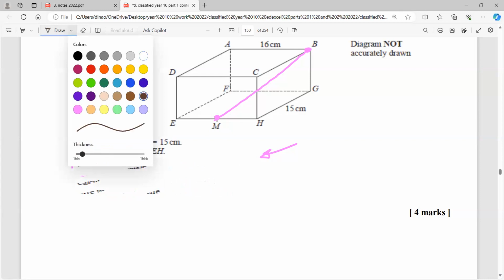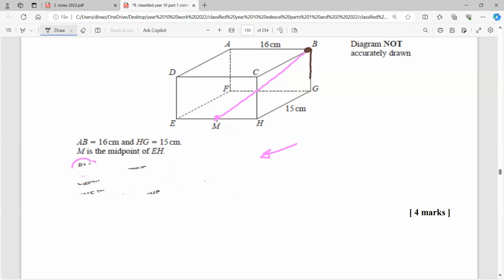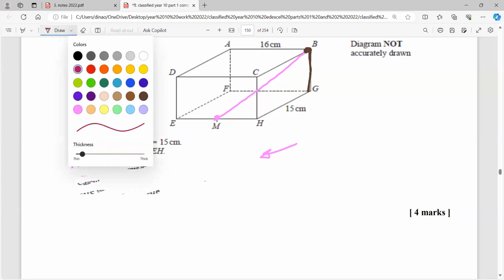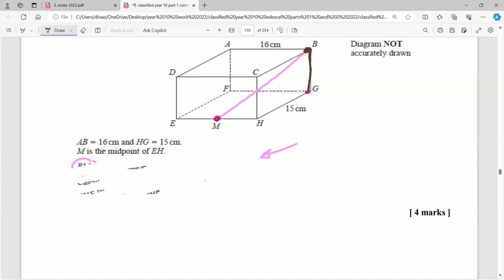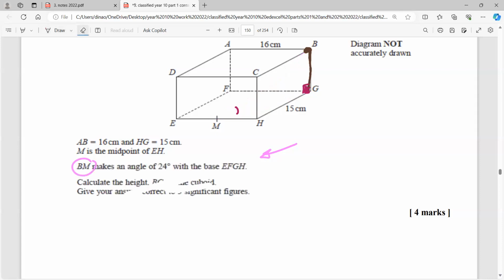Okay. So from the highest point, drop perpendicular. From the highest point, drop perpendicular, join from M to G immediately, to create what type of triangle? A right angle triangle. Where is the angle? This is the angle over here. So again, let's see the construction quickly, because we don't want to waste time in the exams. Construct the flying diagonal.